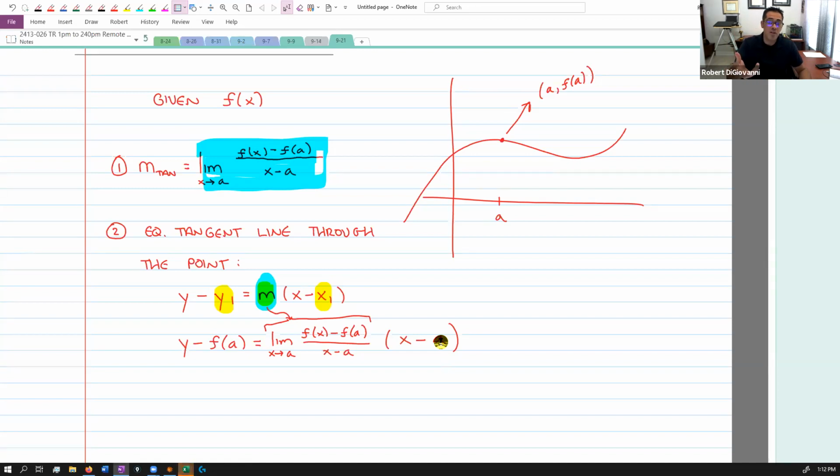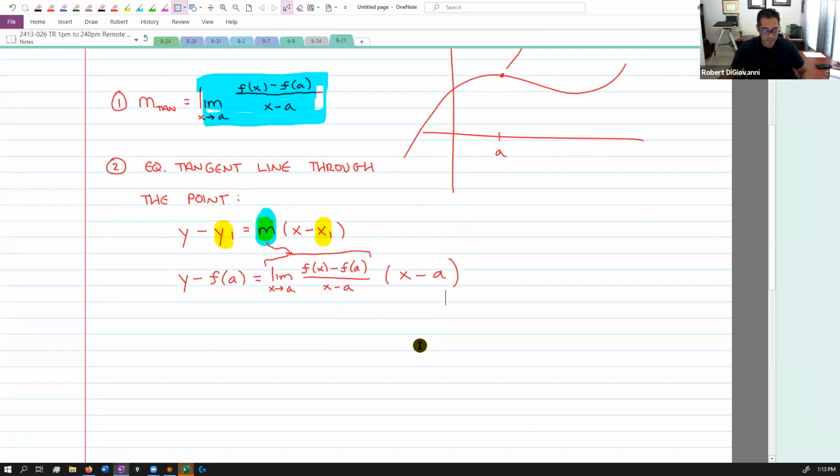So in the bonus question, I gave you a function, I gave you a point, or I told you what A was. I asked you for number one, the slope of the tangent line, which means you do the limit. And then the second thing I did was ask you for the equation of the tangent line, which means you use that to figure this out, right? You just use that answer and then plug in your 2 points and you're done.